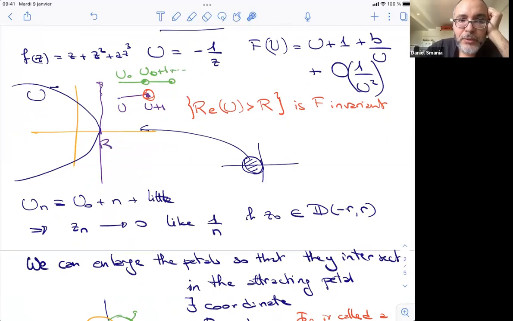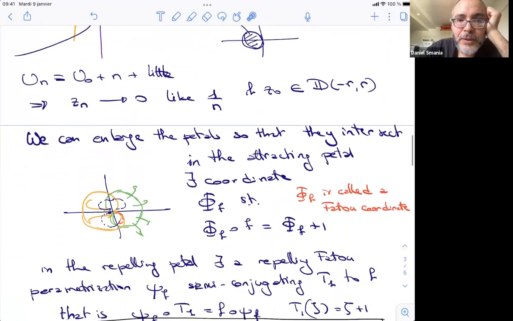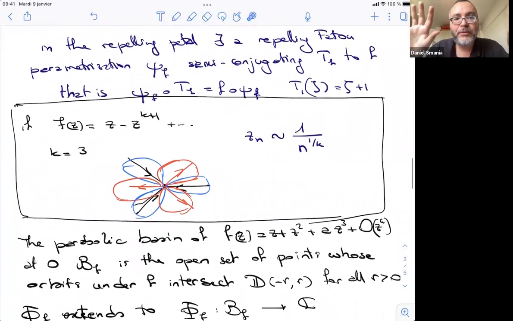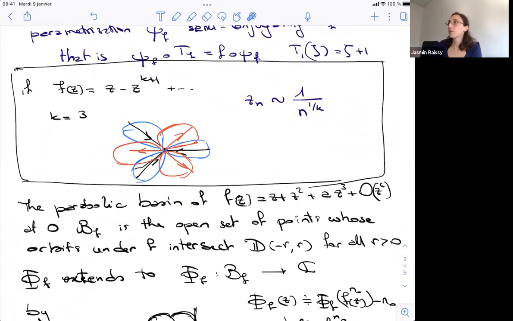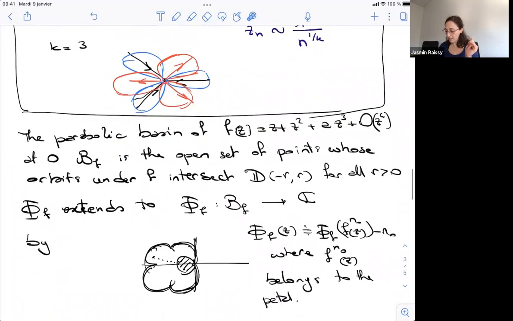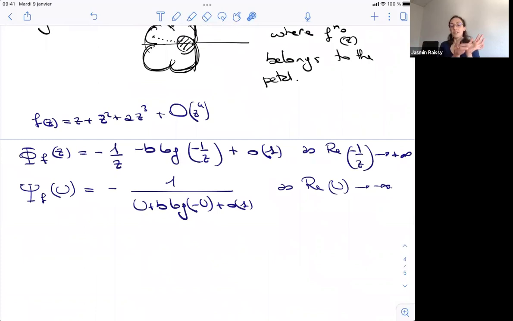So the dynamic in the petal is holomorphically conjugate to the translation, or is it exactly the translation, in which petal? Well, in the petal it's going to be conjugate, because the Fatou coordinate is injective and surjective onto its image. I'm just trying to think, am I saying something wrong? If I'm in this degree two case, then I'm pretty sure of it. If you are not using this, then you take roots to get back, but I think it should still be fine. The problem is that it's only semi-conjugate when you extend it to the whole basin. I see. So I started with something local. Locally everything is fine, but when you globalize it, life can get a little more difficult.